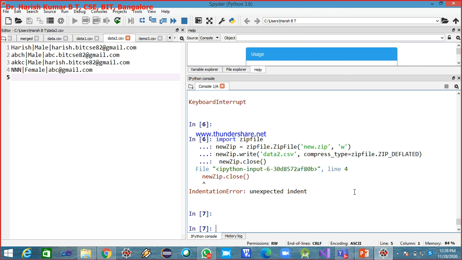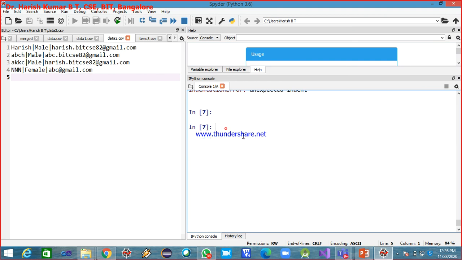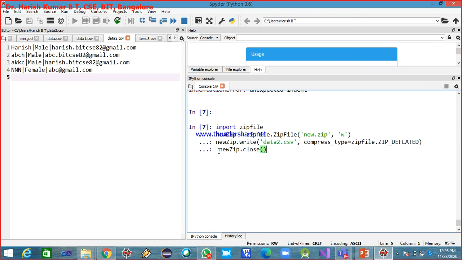So indentation, okay, this is not indented properly. I think it's fine now.